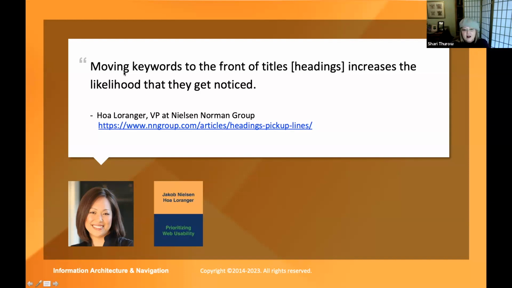But people's eyes stop once they see the words that are most important to them. So especially at the top of the page, try to put the user's language at the front of what you're writing, as opposed to towards the end. I'm not saying to keyword stuff, to put 5 keywords in a row so it sounds like gibberish. I'm just saying, learn the user's language, and there are keyword research tools.